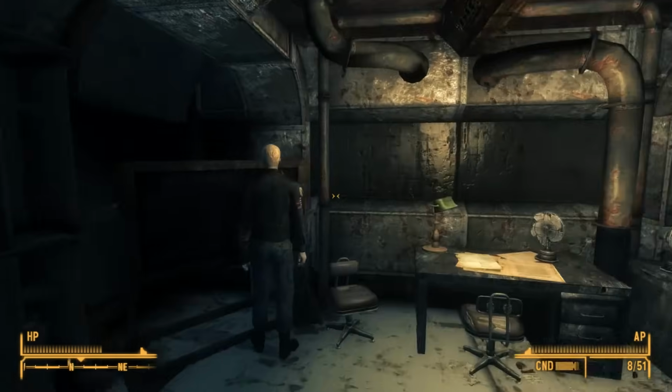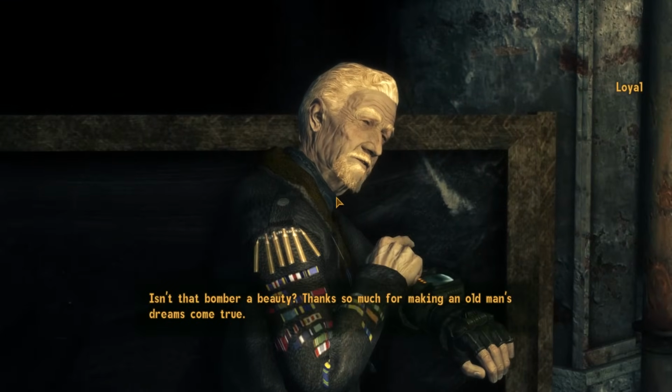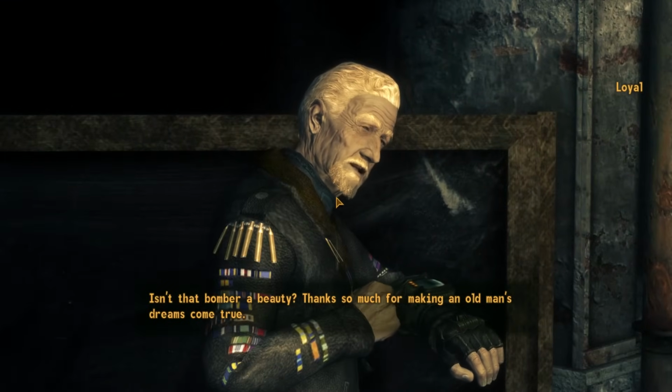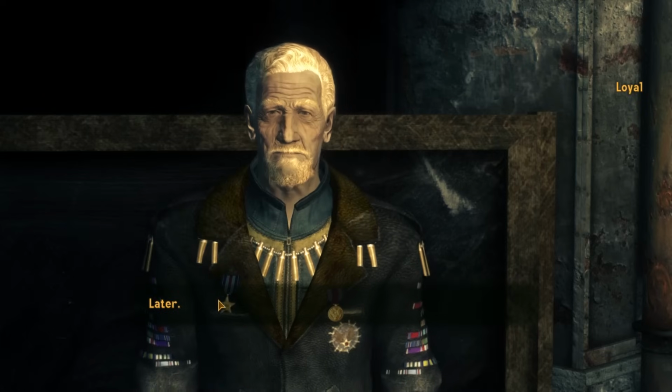We typically find Loyal in one of the hangars, usually the hangar where we see Jack and Janet walking around and where they've got that dissected plane fuselage. Sometimes he likes to hang out in one of the back workrooms, and we can talk with him.